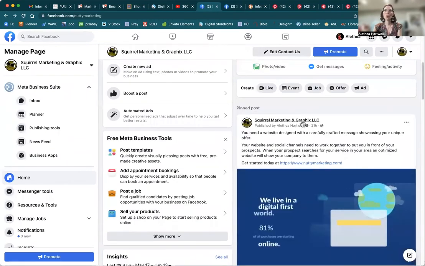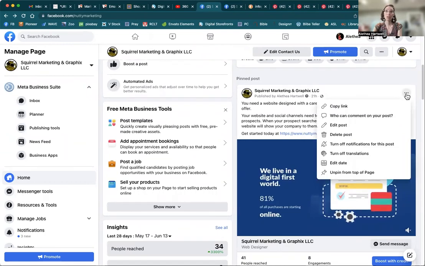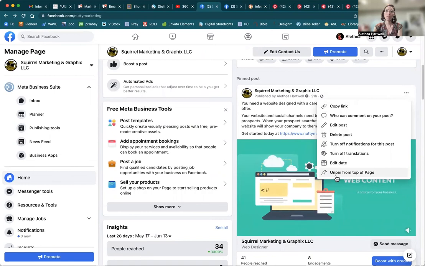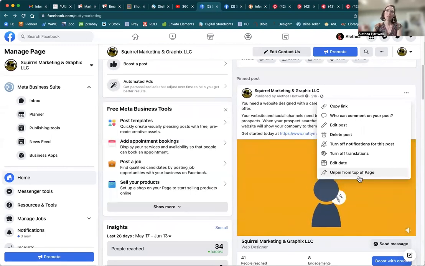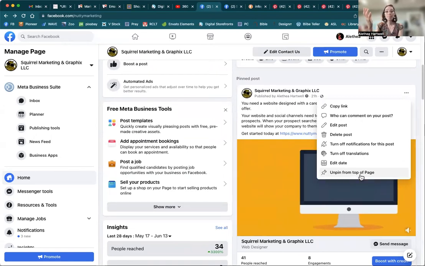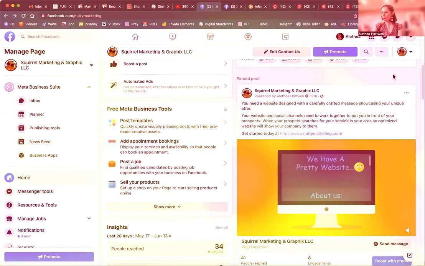You can just go right here on your post, and you can click on these 3 dots. When you do that, these things pop up, and at the bottom is pin to the top of the page. Now mine says unpin because it's already pinned, but you can always undo it, which is nice. So if I'm ready to put something else in that important spot, then I can unpin this one and pin the other one, right? Super cool.